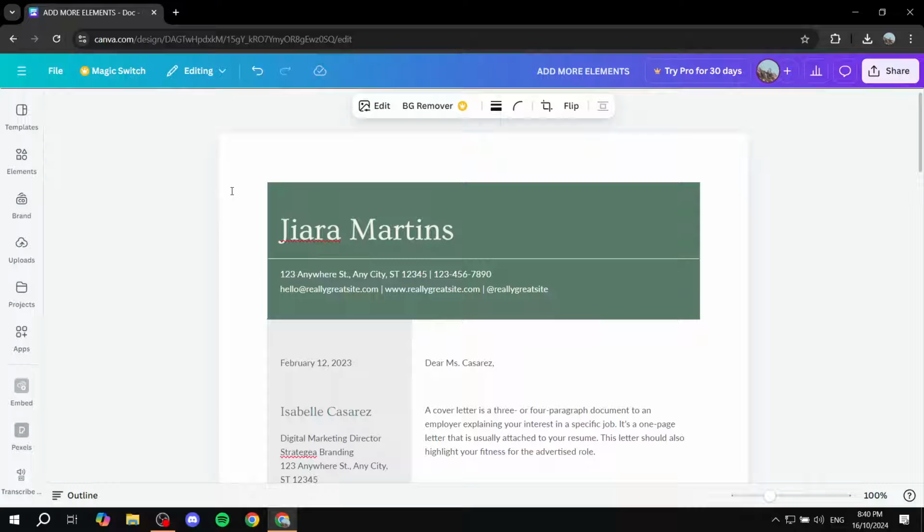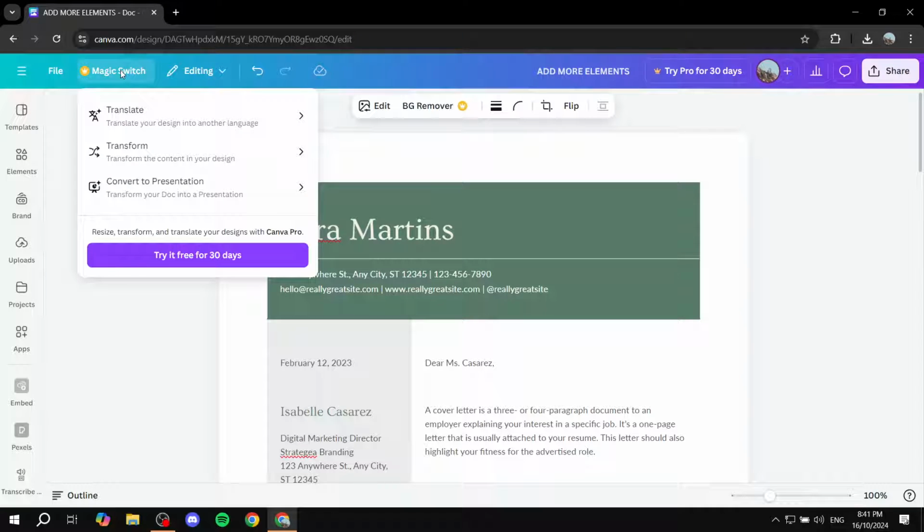It is actually very easy and simple to do. You want to click on the bottom left corner where you will find the magic switch. Now, I know it does say premium, but not everything within it is actually premium. Some stuff you can use for free, including the one that actually turns it into a PowerPoint or presentation. So just go ahead and click on magic switch.